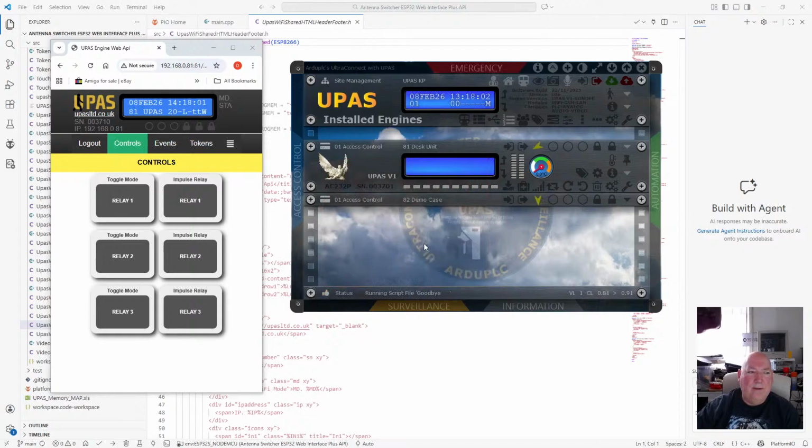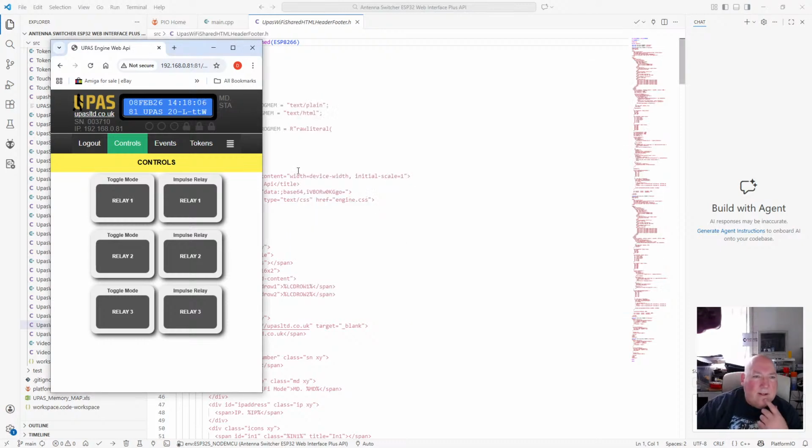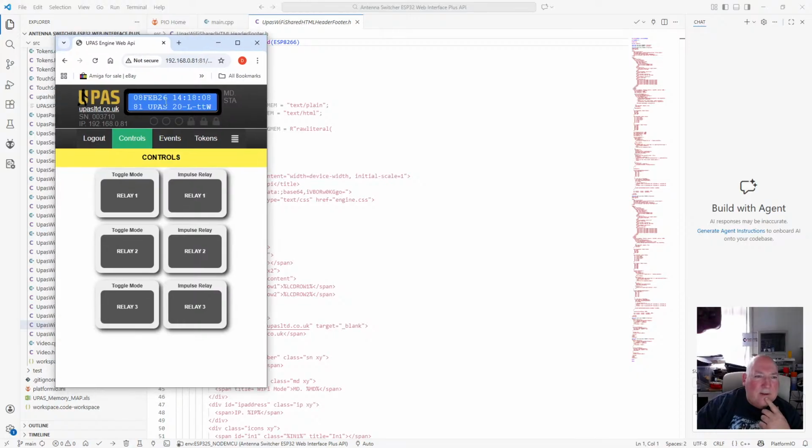Thank you for using UPAS. Yeah, so I've done a lot of programming on that. So we're going to reuse this firmware. Obviously we can get rid of a lot of it, just hide a lot of it. So we don't need to see too much of that. So we want a web interface in an octagon format.